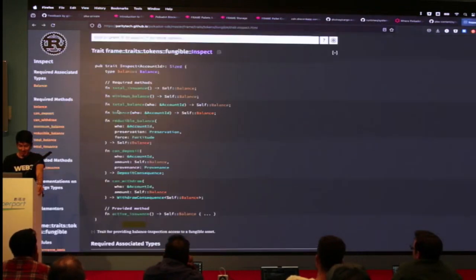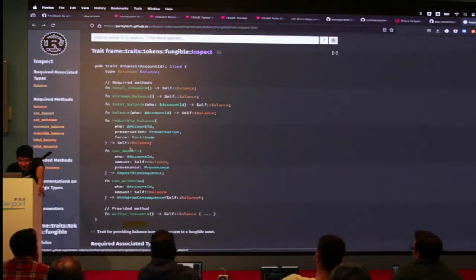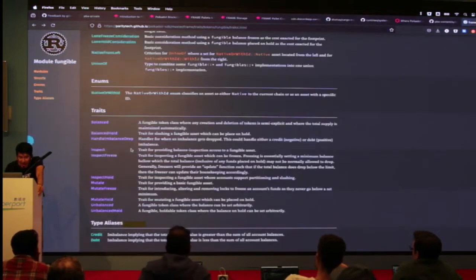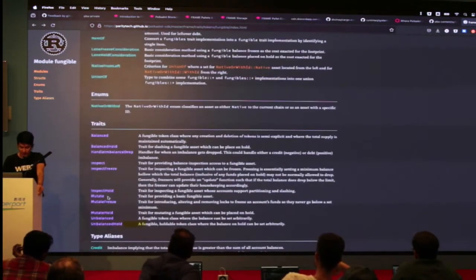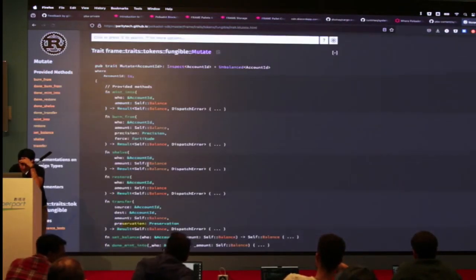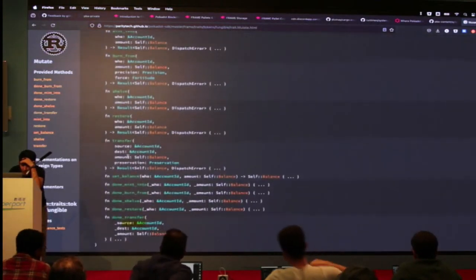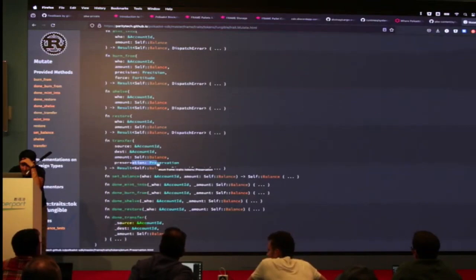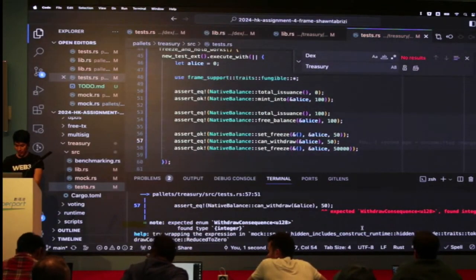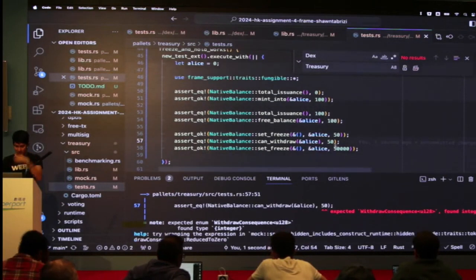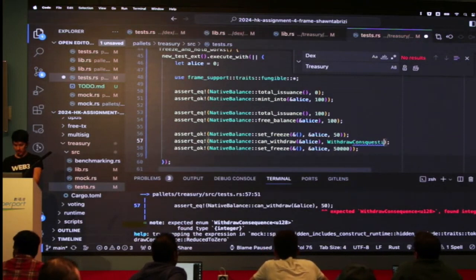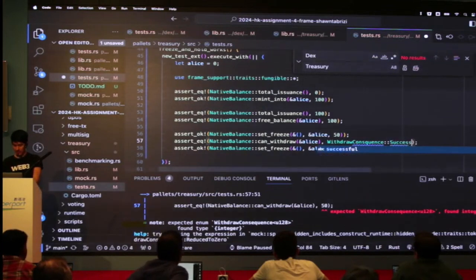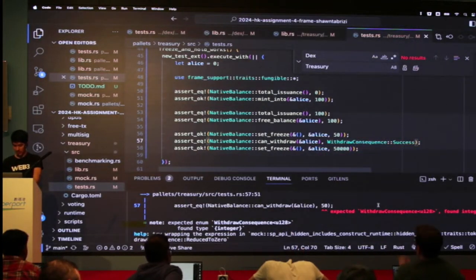Man, why are these APIs so hard? Can deposit? I think honestly doing a transfer is going to be the easiest thing, actually. Just seeing the transfer. Let's do this. Let me see mutate real quick. Mutate. Burn into transfer. Amount, preservation is still a part of it. Okay, let's withdraw consequences, found integer. So let's just try this. So withdraw consequences, consequence success. Consequence success. Let's see what happens.